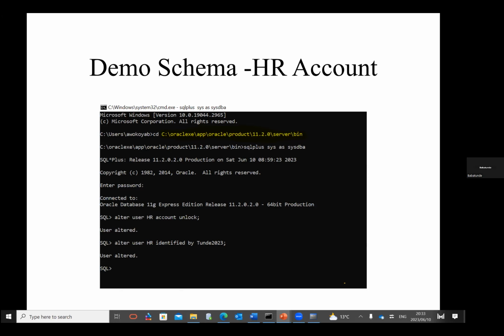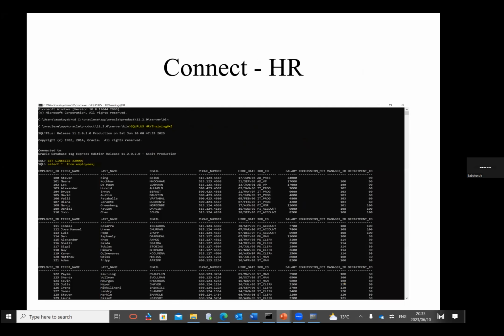So please, if you have installed your Oracle, please check all this. And if you're having any issue, please let me know, so we'll walk through it. So I said before, when you get into that HR, you can connect to HR with your password. You are connected to HR.